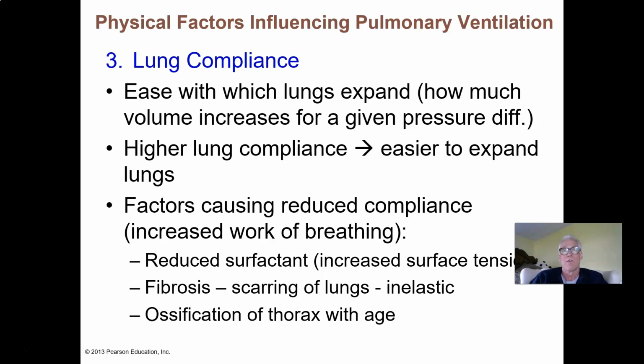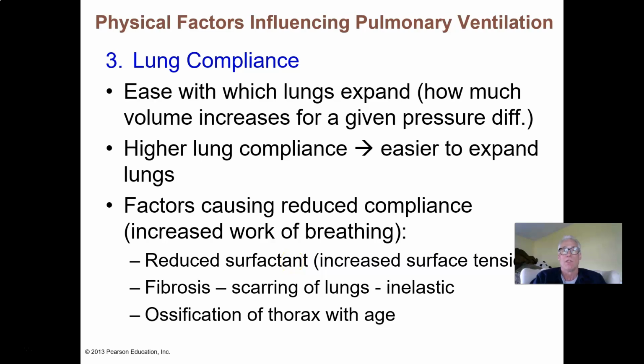Lung compliance, the third variable that we'll talk about that affects ventilation, is the ease with which the lungs can be expanded. The more compliant, the easier it is to expand. For a given difference in air pressure, the more compliant the lungs, the greater the volume change will be. So if the lungs are very compliant, they're healthy, elastic, young lungs typically. There's a caveat to that too. If we have reduced surfactant, that decreases the compliance, making it harder to expand the lungs.